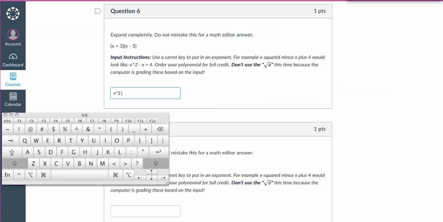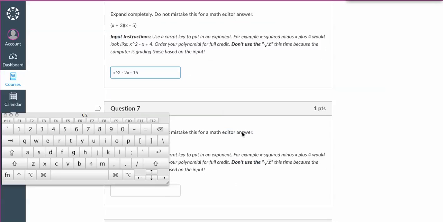I like putting spaces, and then I'm going to put in a plus or a minus depending upon which one it is. I'm going to get a negative 5x and a positive 3x, so that's going to give me a net of negative 2x. Then I'll put a space, and then a negative times a positive is a negative, and then space, and then 15. If you didn't put any spaces in there, that would be okay too, if you just left everything as just values, and that would be that answer.